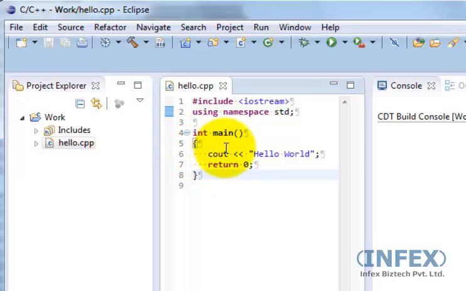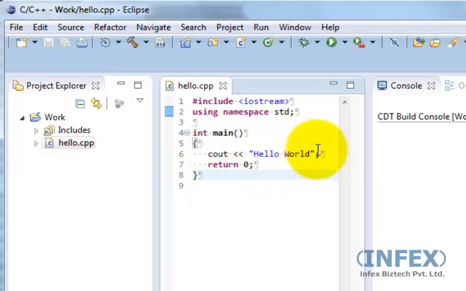Now cout and these two arrows are used in C++ for printing something to the console, just like the printf function in our C language. We use cout and these two angular brackets and then the string, which is hello world in this case.